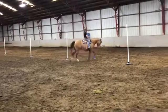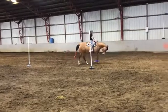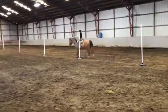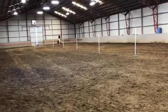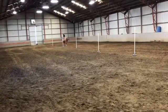Seeing if that helps. And I'm going to stop a little bit sooner just so I can guide him up better. And I'm going to use two hands just so I can guide him around it better. And again, I'm going through, mainly using my legs, just really soft with my hands, stopping at the end pole, and using one hand to finish off the turn.